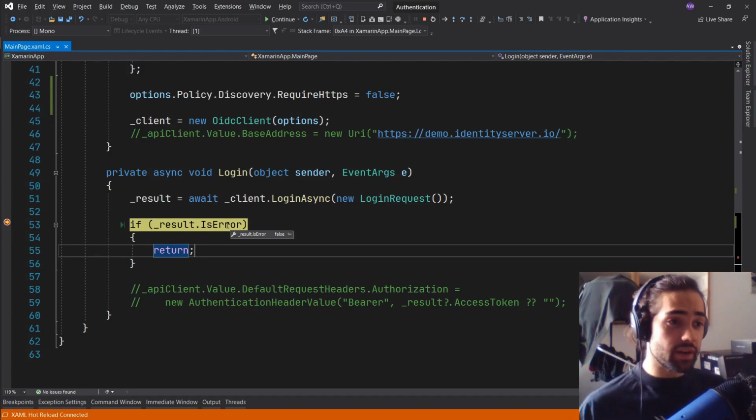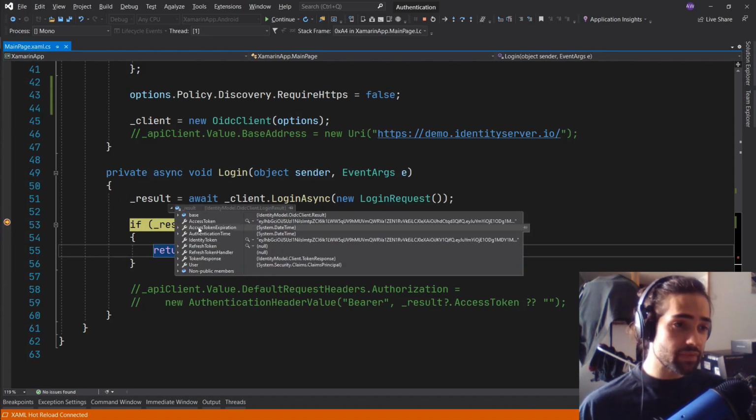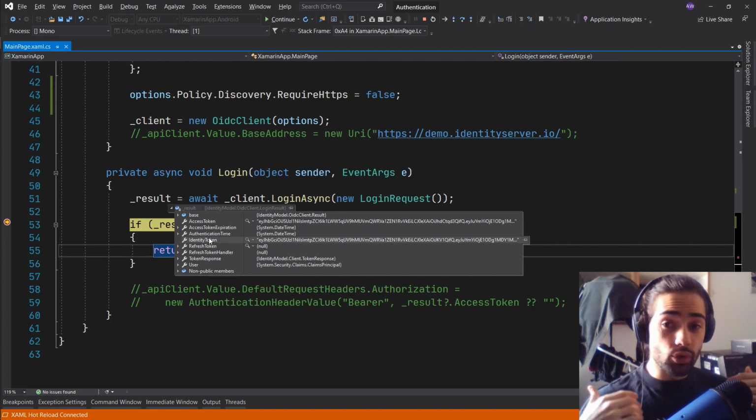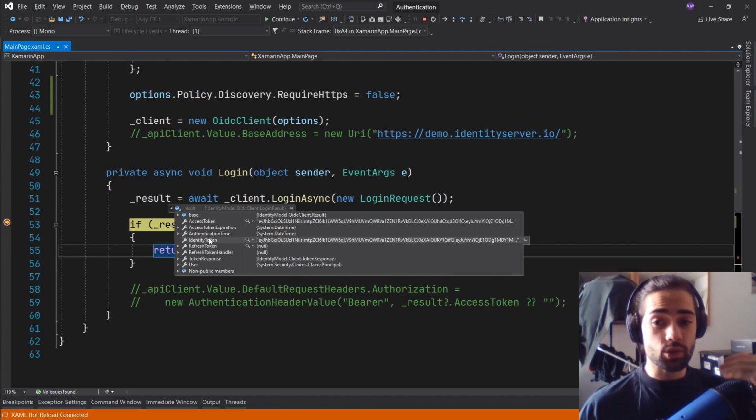Here's the result. Error is false. So this must have been successful. Here we can see the access token and we have the identity token. So at this point we can connect to our identity server and we can retrieve the access token and the ID token. Again, identity token is for authenticating, so it's your user related information on your client. Access token is to be able to access specific things on the API. Okay, and the claims there, or the scopes that you have requested, are going to determine what parts of the API you can access, right?